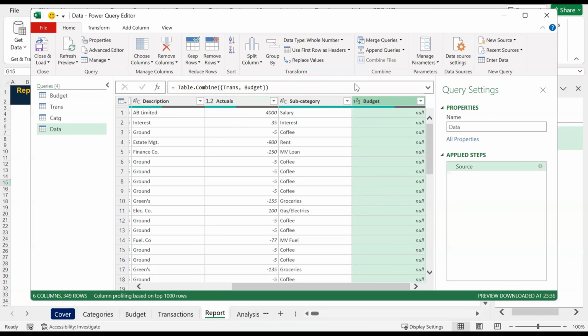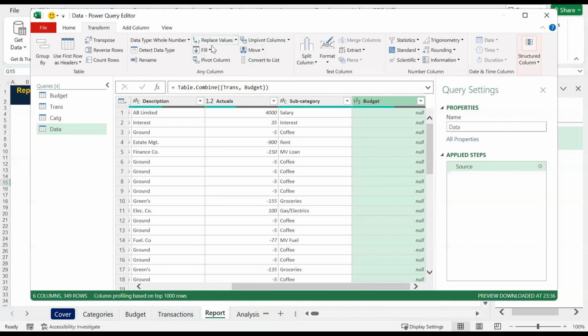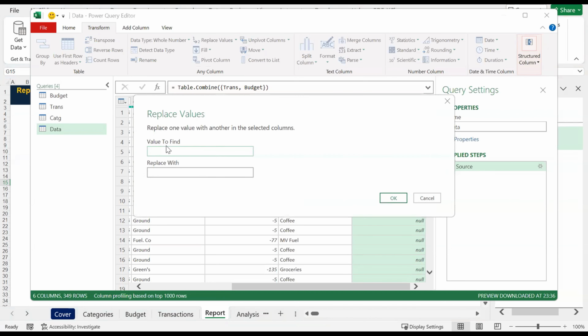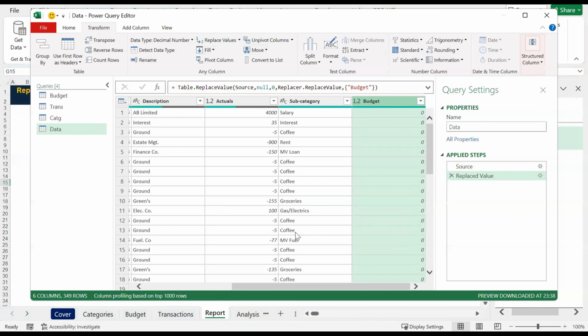So do that by going to Transform, Replace Value. Click on Replace Value. So replace null, and null has to be case sensitive, with zero. So every time I see null, just give me zero, right? I click on OK, and that step is recorded.